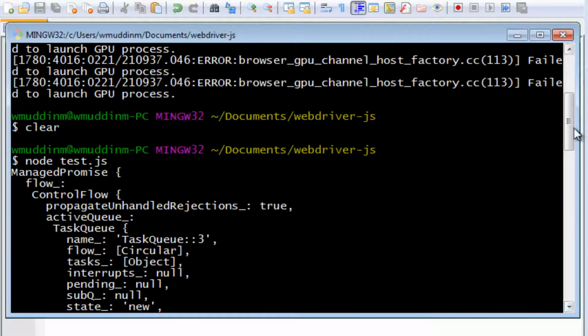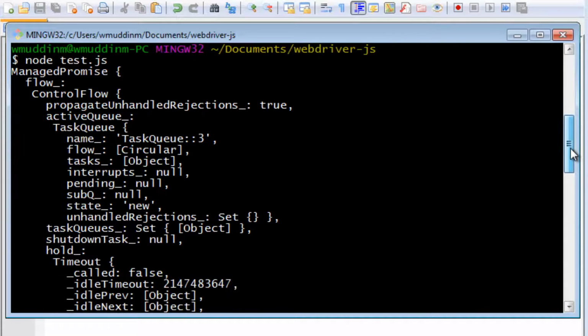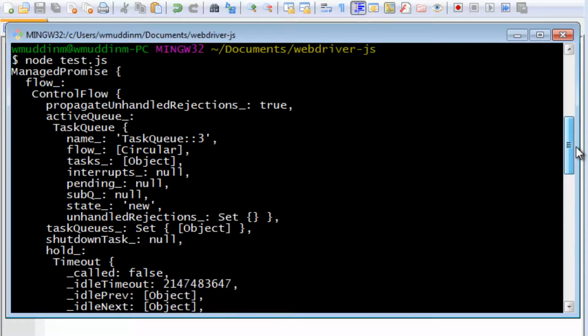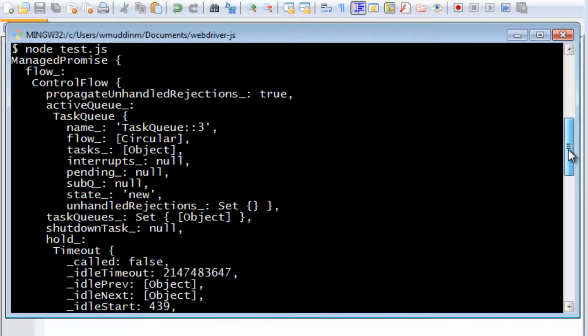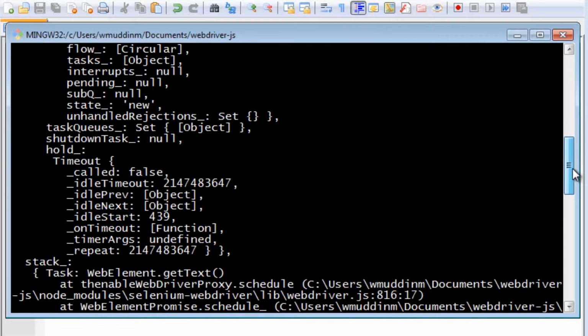Okay, so if you look at this, this has now effectively returned, well, we tried to return the text of that link, but instead it's returned an actual object.